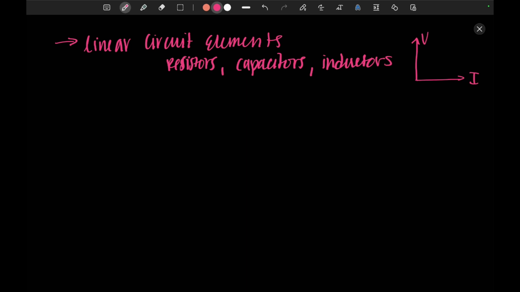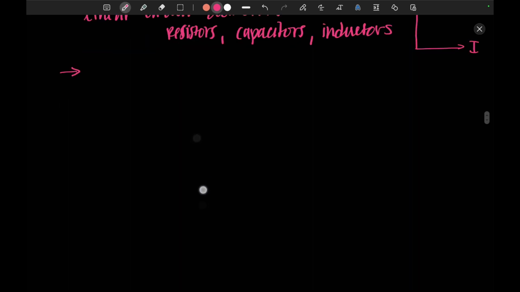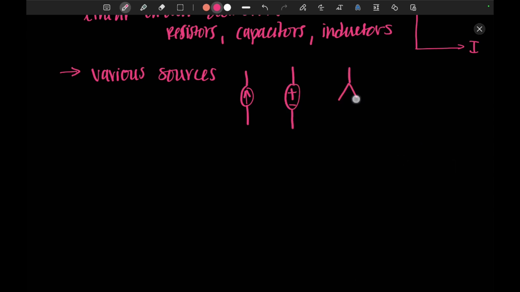Another thing that's important to know is all the different types of sources. Maybe your ideal current source, you've probably seen this, I hope. Maybe a voltage source, perhaps a dependent source.